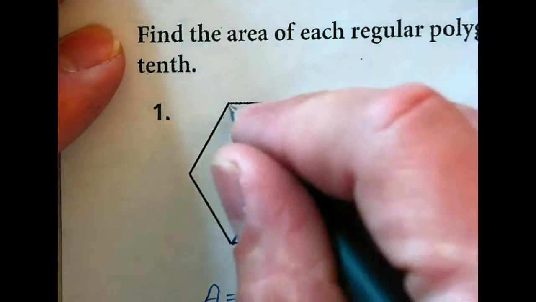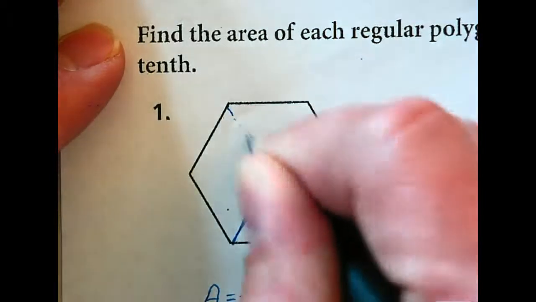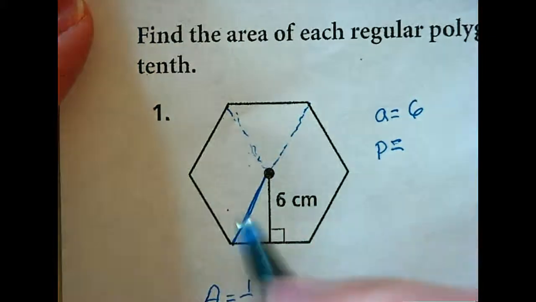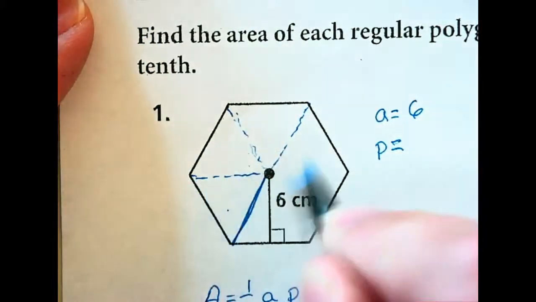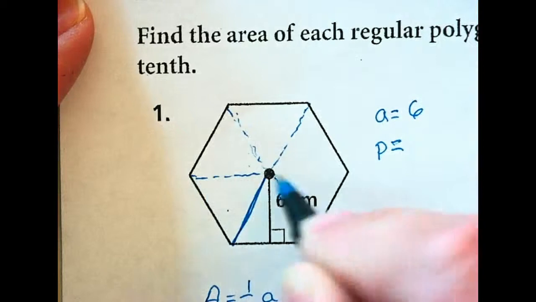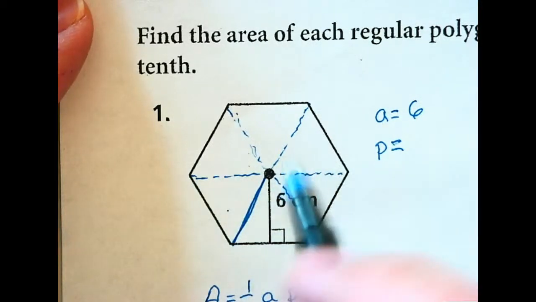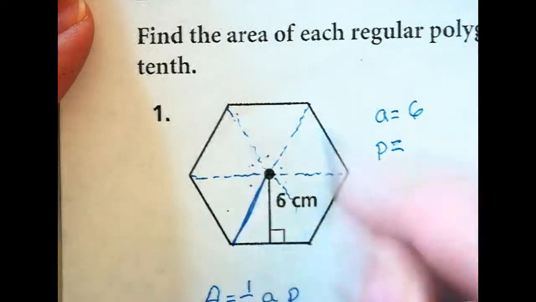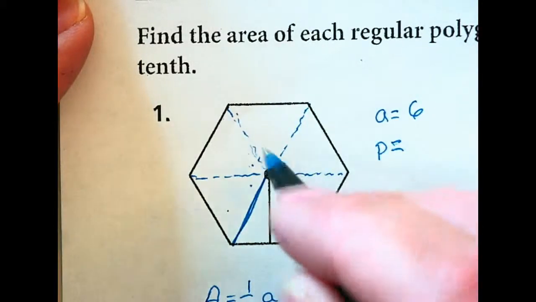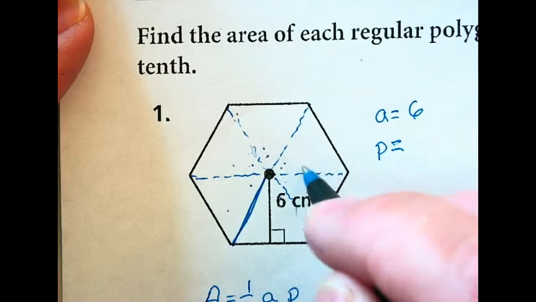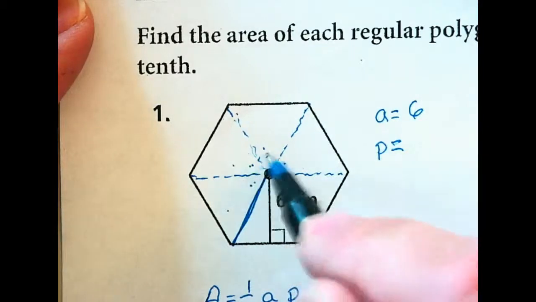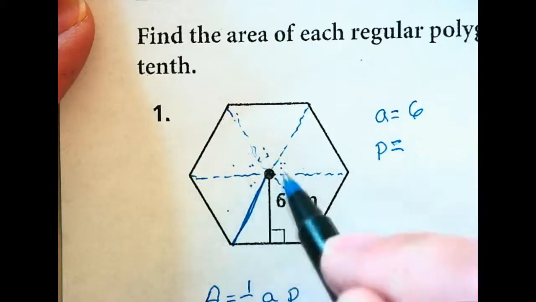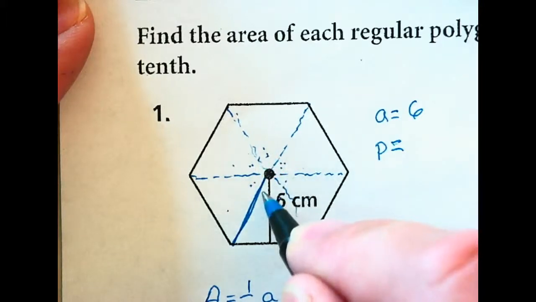Okay, can I pause you for a minute? How do you know this is a 30, 60, 90 right triangle? I think I know how, I just want everyone else to know. Because all the angles are equal to 120, and when you divide those in half, they're equal to 60. The other way to think about it is each one of these little triangles, you can make 6 different triangles, right? Because there's 6 sides. And each triangle is equilateral. Now we could go through that and prove that, but that means each angle here is 60 degrees, and that makes this 30 degrees.